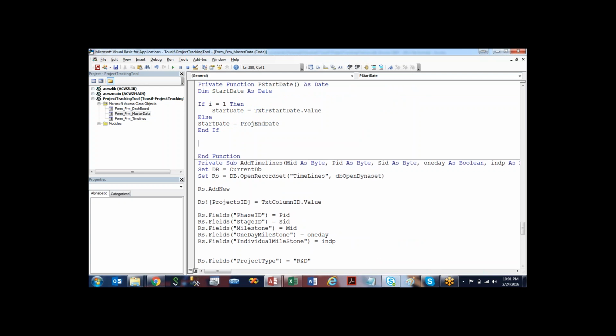And other things we need is we need to calculate, we need to add the dates depending on the requirement.